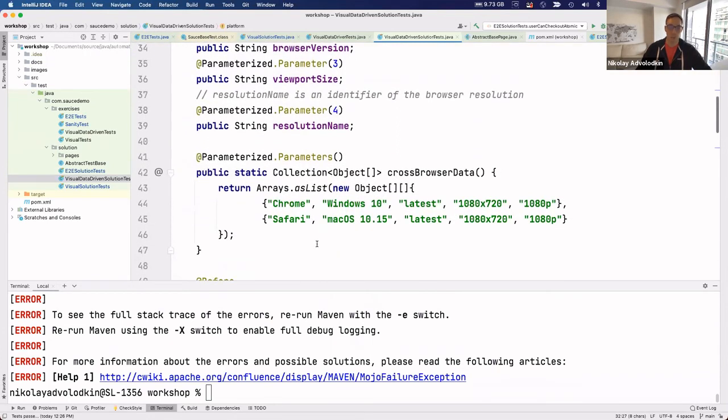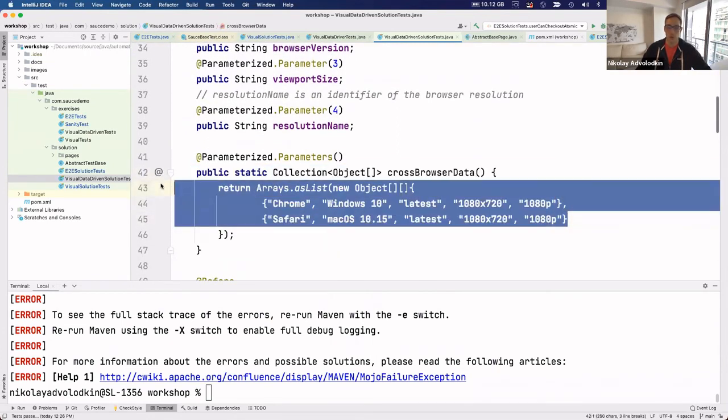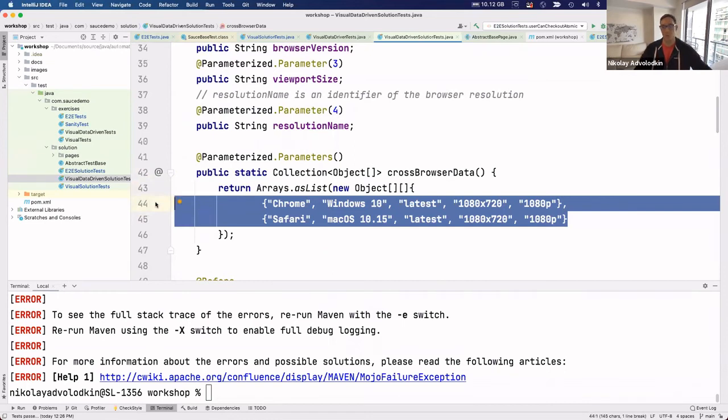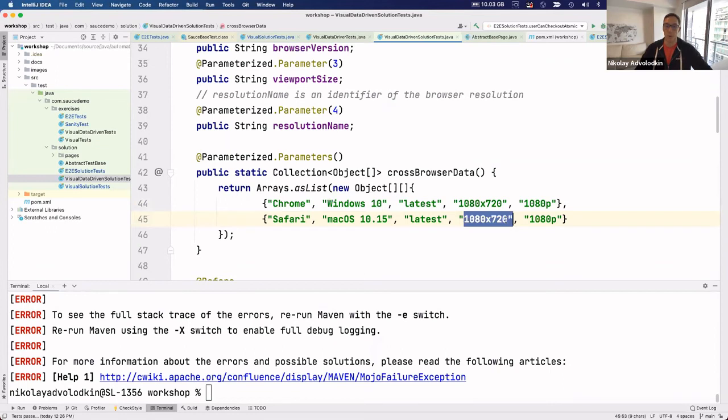You can have tons of rows. I only put 2 here because we only have 2 requirements to meet, but you can easily imagine how we can multiply this to run on many resolutions. We can make it mobile by, instead of having desktop resolutions, having mobile resolutions as well, right? iPhone and Android phones are super critical for a web application as well.